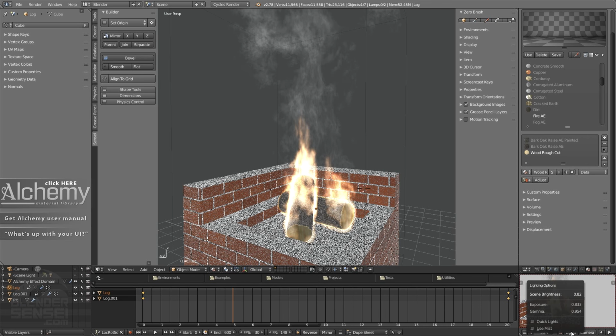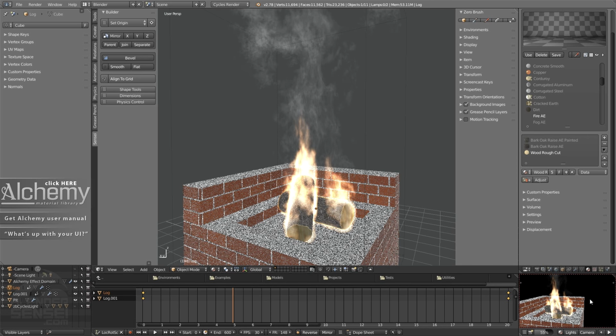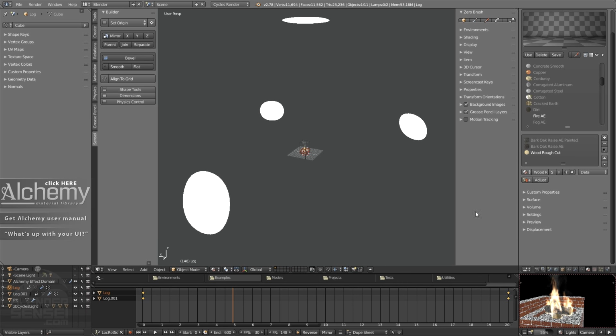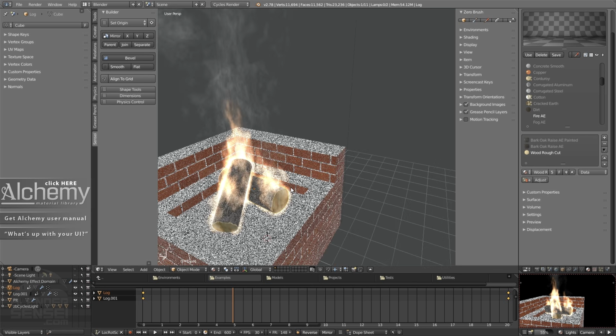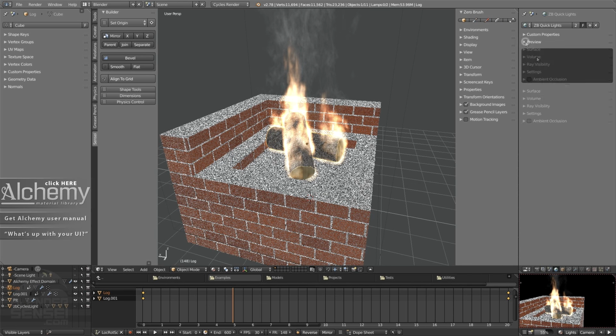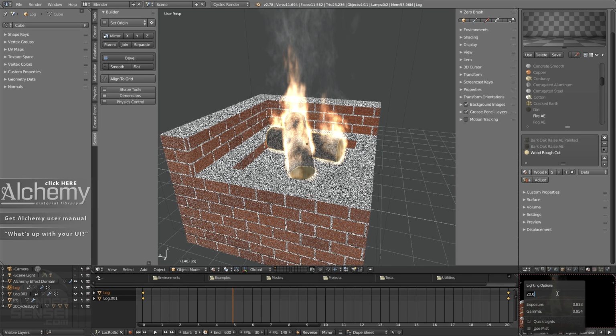But before I do that, in my lights menu here in Sensei Format, I'm going to turn on quick lights, which basically adds a black background and these lights here that will light the scene whenever you do a render preview or an actual render, but otherwise they stay out of view. But if you're not using Sensei Format or Zero Brush, you can just adjust this in the world settings here. I'm going to turn down the brightness to about 8. Let's give this a small little sample test render. Maybe zoom in on the wood a little bit, the fire, because I'm really excited to see how that's going to look.